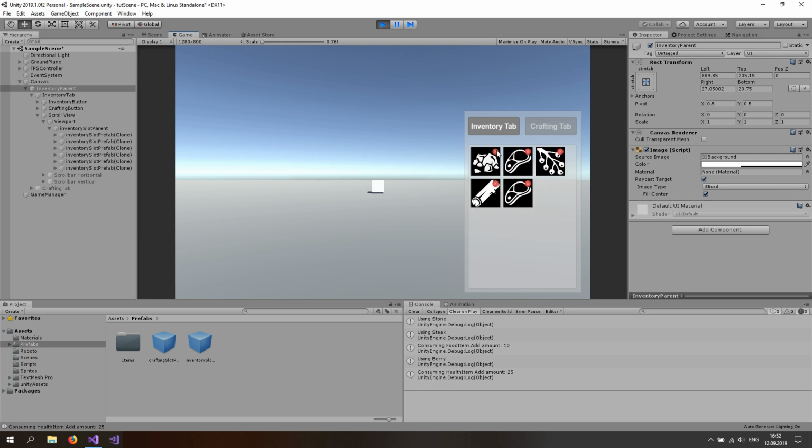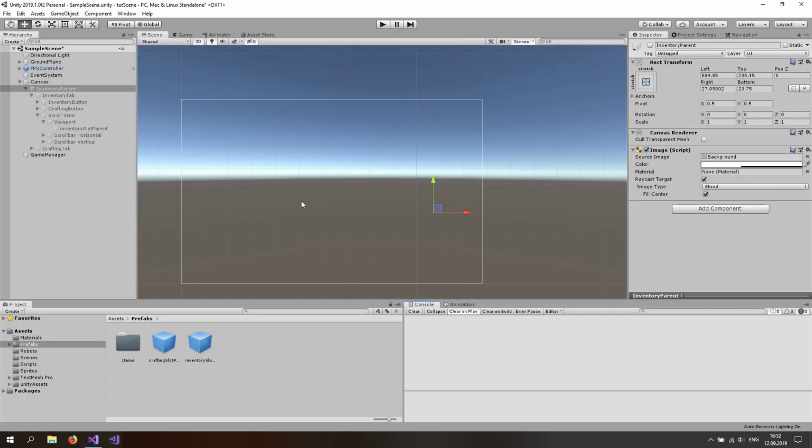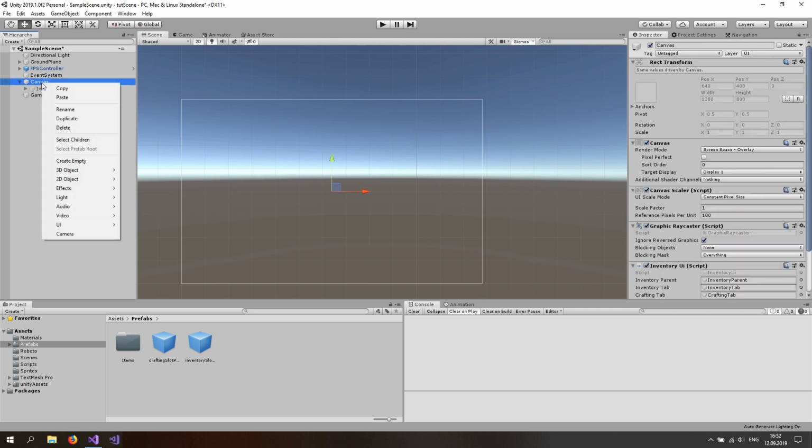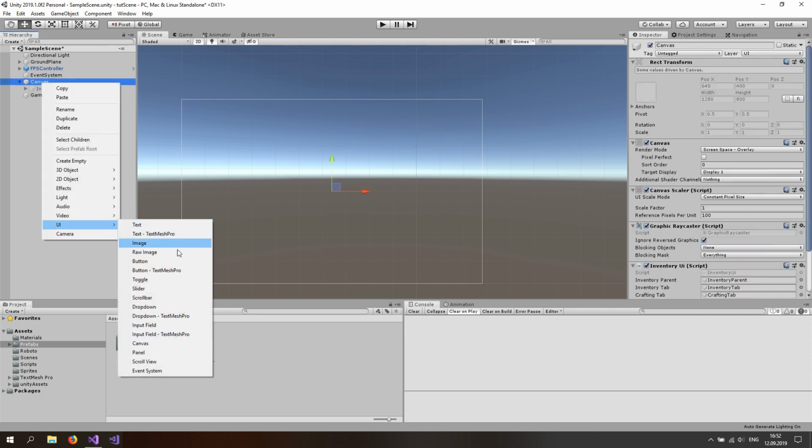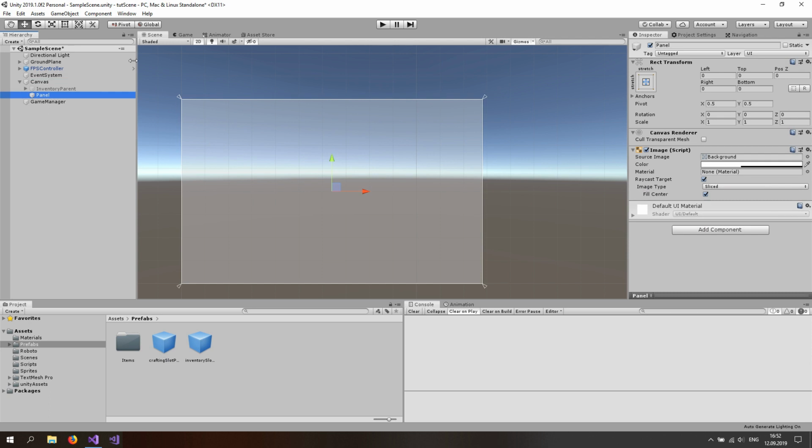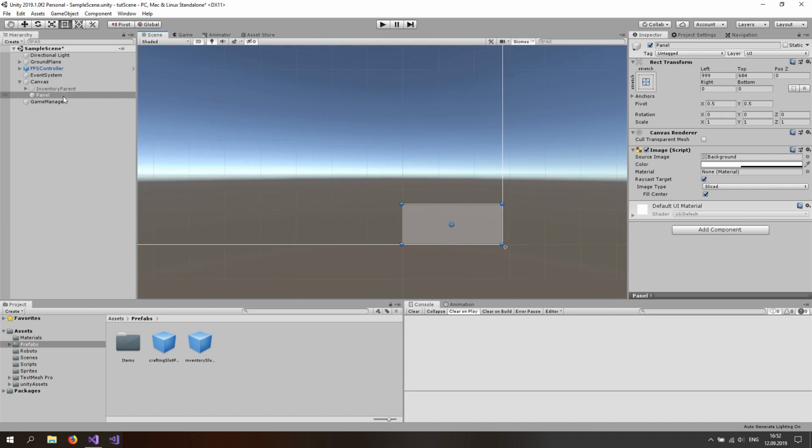And I can still add more and delete as I want to. So that's the delete button. Now let's work on the item description. What we want to do here is just go to the canvas, go to UI, and create a panel. Now let's downsize that panel quite a bit right there, and then rename the panel to, let's say, item info text.